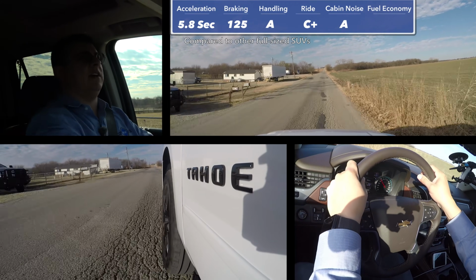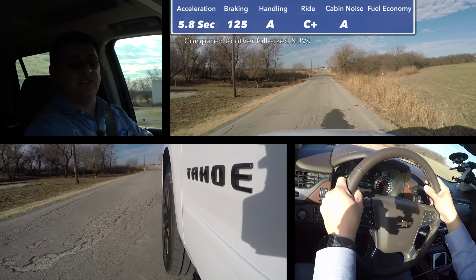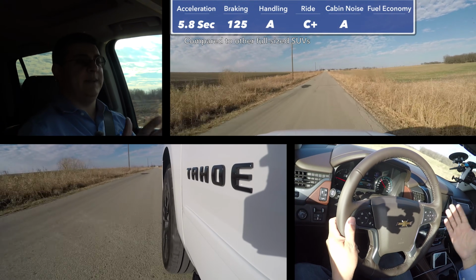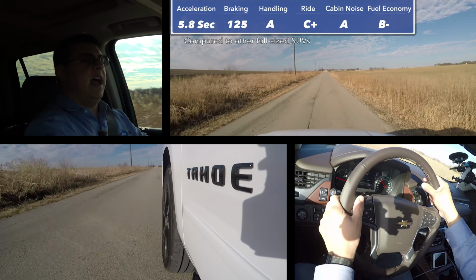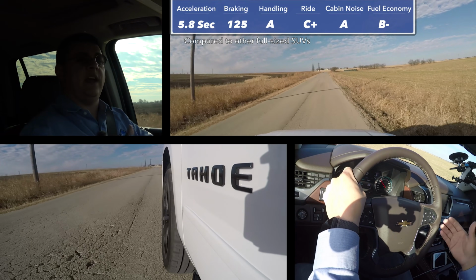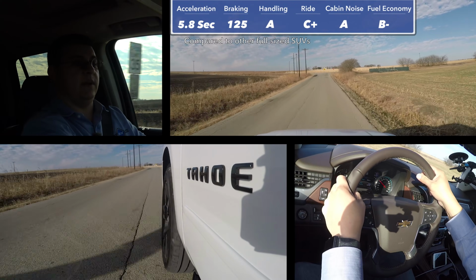It's a little bit difficult to talk about fuel economy because we haven't had this on our own home turf. However, GM has been doing very well at making their large V8 engines efficient. Depending on the terrain, we have been averaging between 12 and 19 miles per gallon, which is a very broad range. But again, we haven't had this on our own home turf, so it is a little bit difficult to talk about this. However, I would expect this to be more efficient than something like the Nissan Armada or the Toyota Sequoia. Even though we have more power out of this engine, that's not too surprising because we do get cylinder deactivation, direct injection, and of course the new 10-speed automatic.